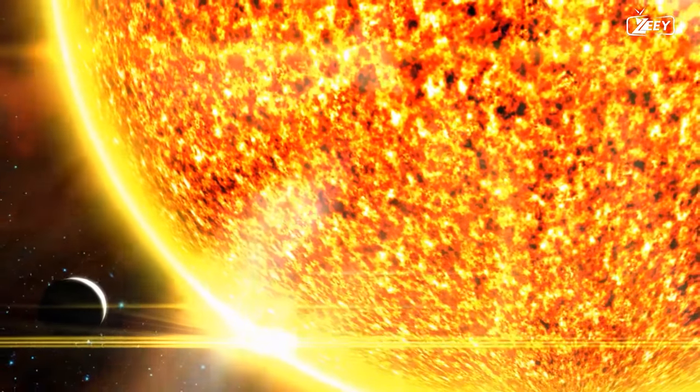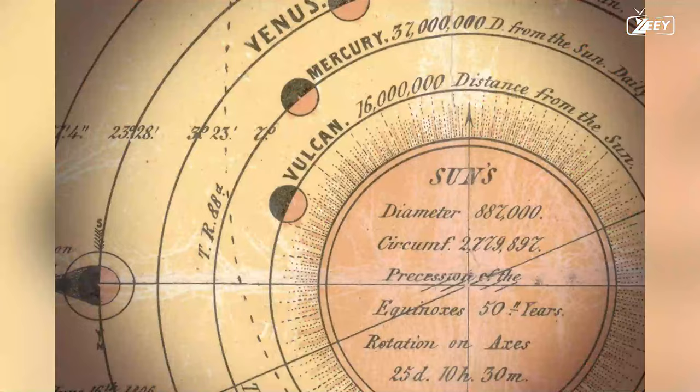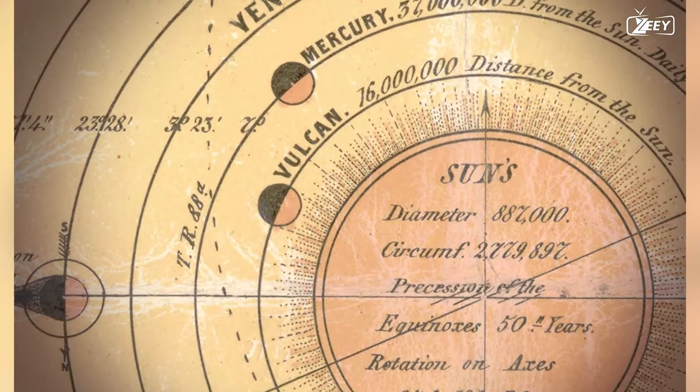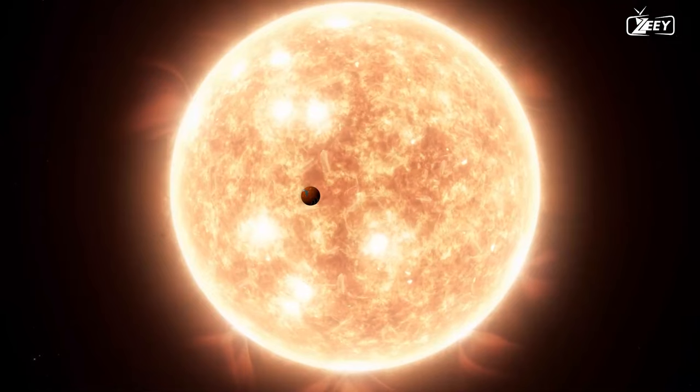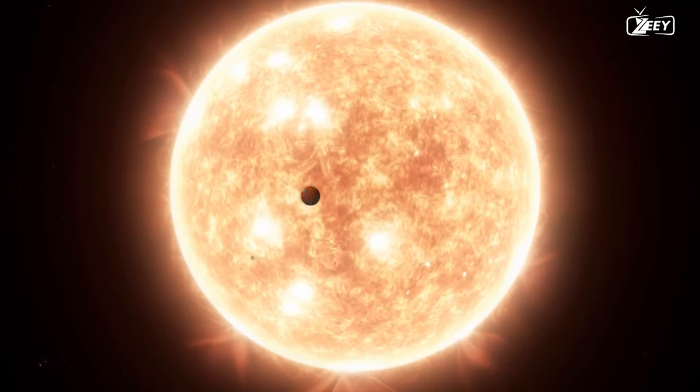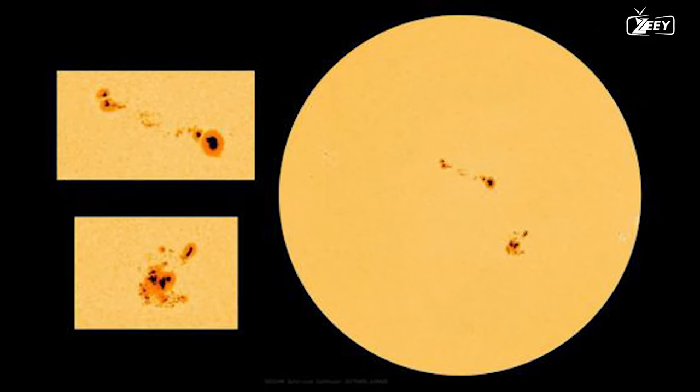But there were also numerous undiscovered realms, like the fictitious planet Vulcan for instance. In the early 1800s, it was believed that Vulcan was the closest planet to the Sun, even closer than Mercury. Even credible astronomers were alleged to have witnessed it. It turned out, however, that it did not exist and that what many of them were observing were likely sunspots.